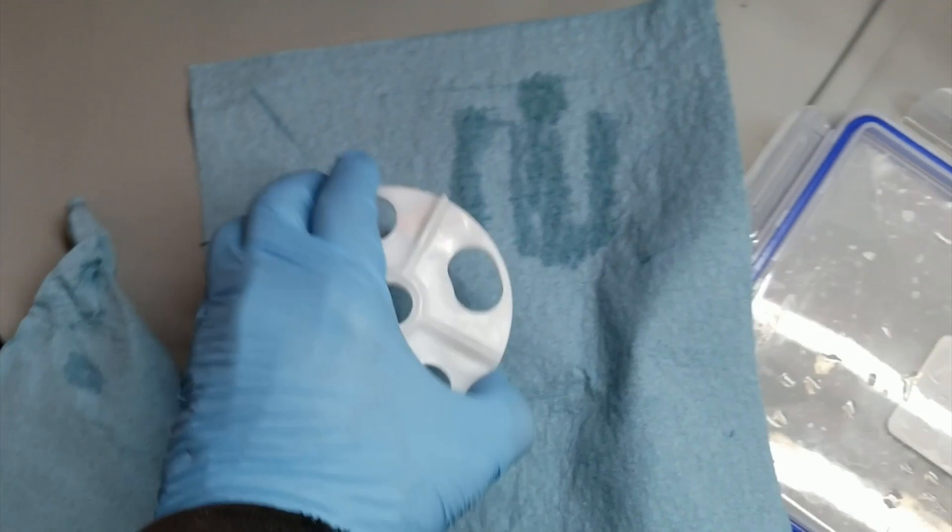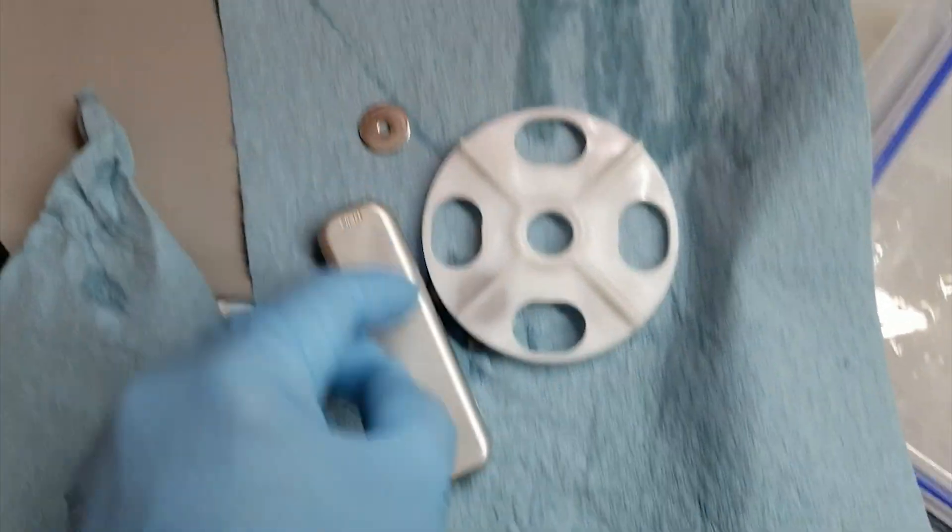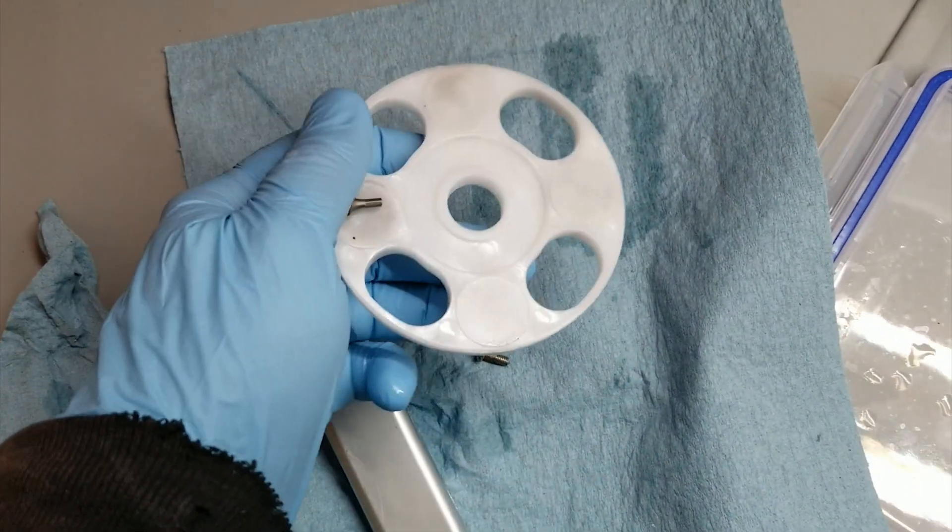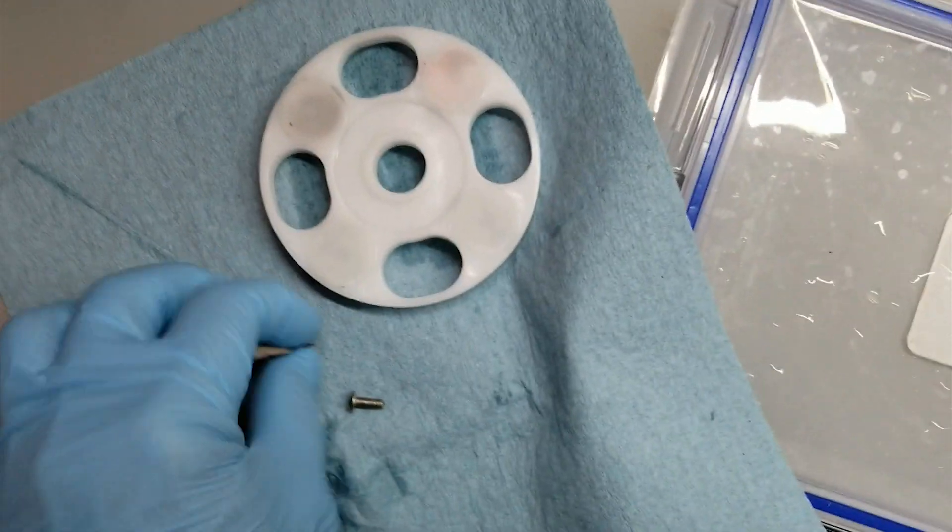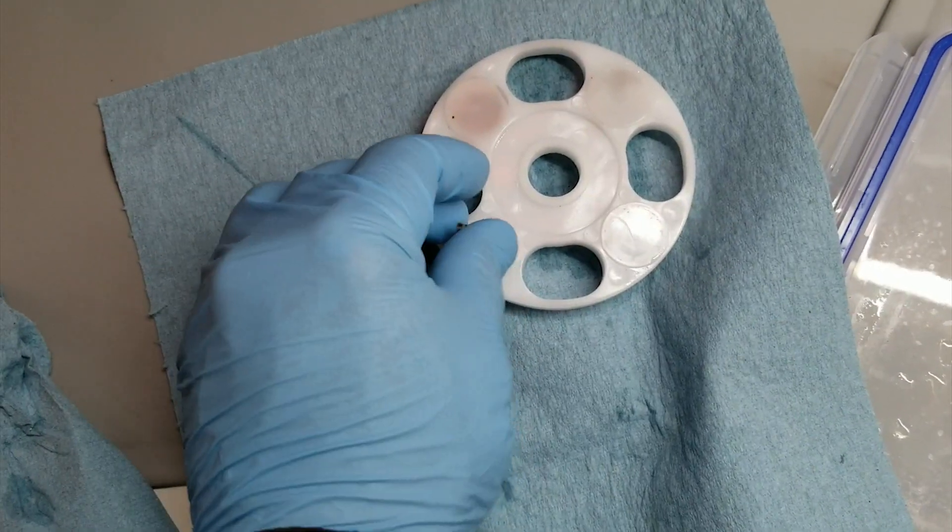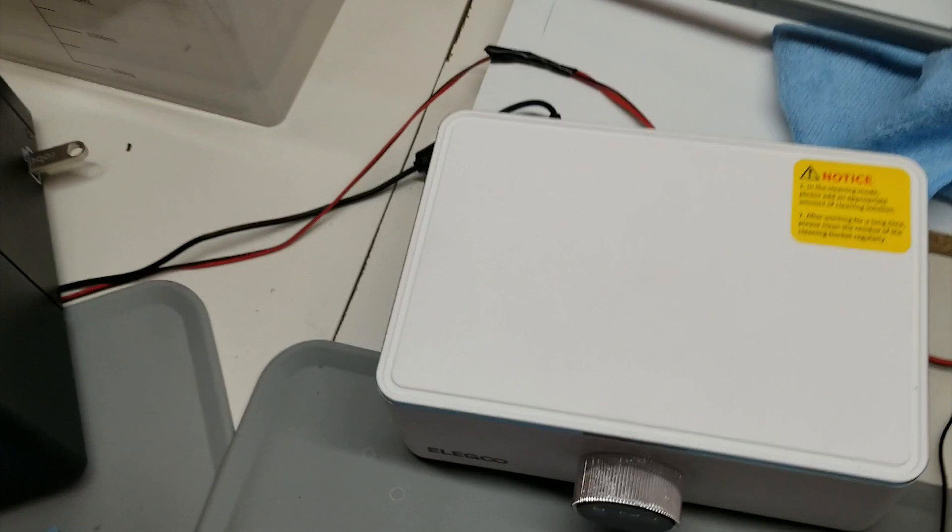So I took it apart. Here's a washer, here are these, these are just magnets, you see. So I can't imagine this is what's wrong with it because if you look, I turn this on without it on, check this out.